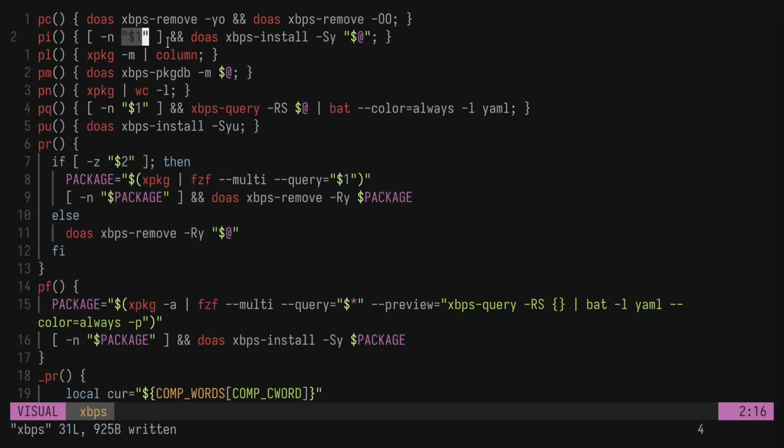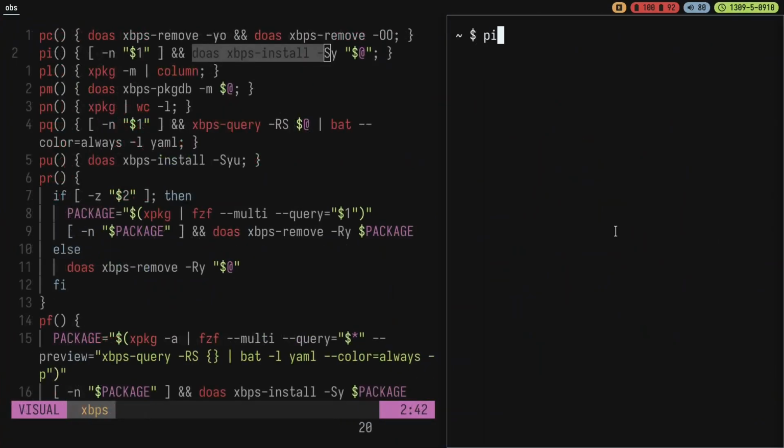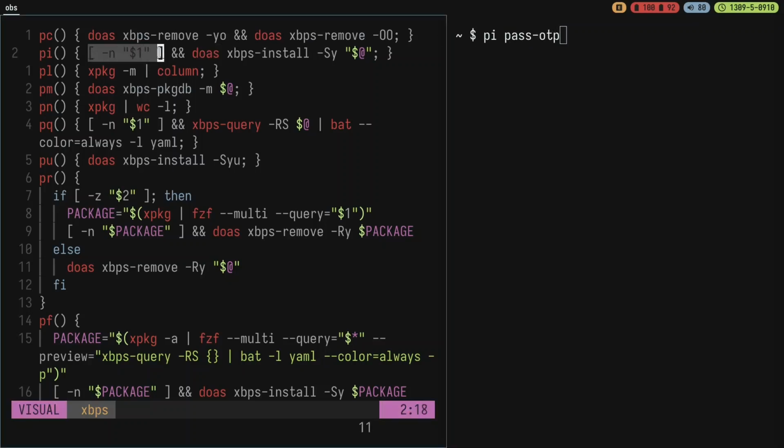In other words, if there are any arguments, it's going to install just that. So let's say I run bi bash-otb. We have the first argument here, right? So this is okay. Then it's going to run this.